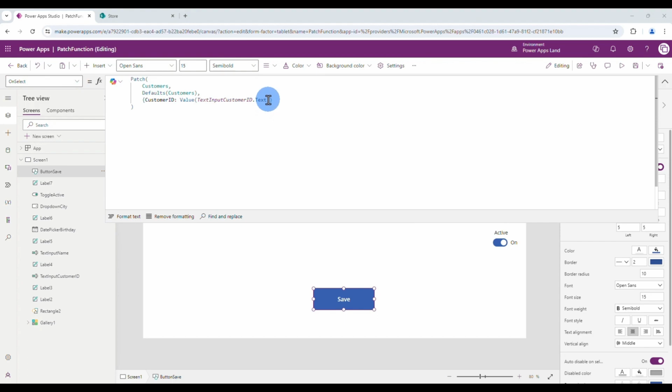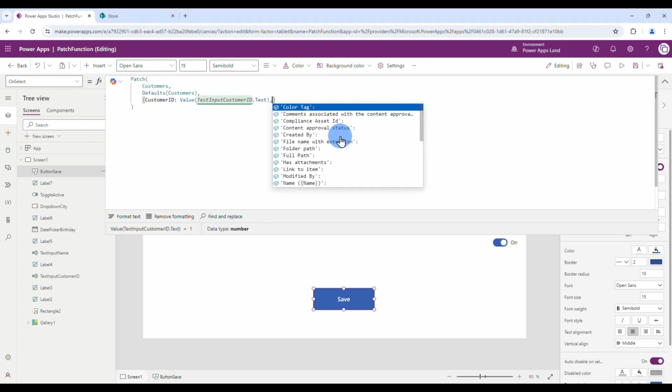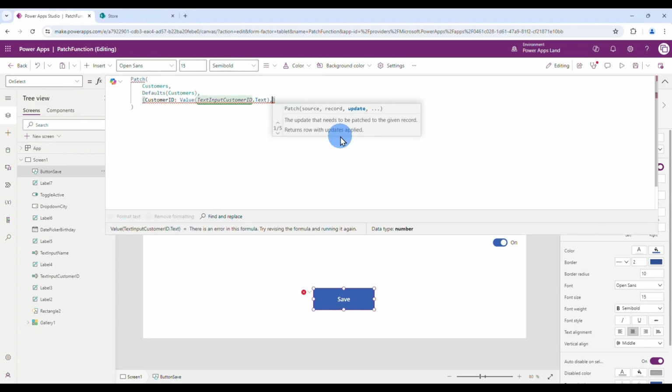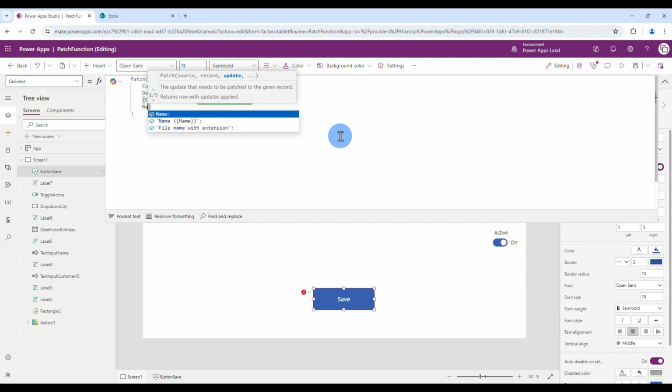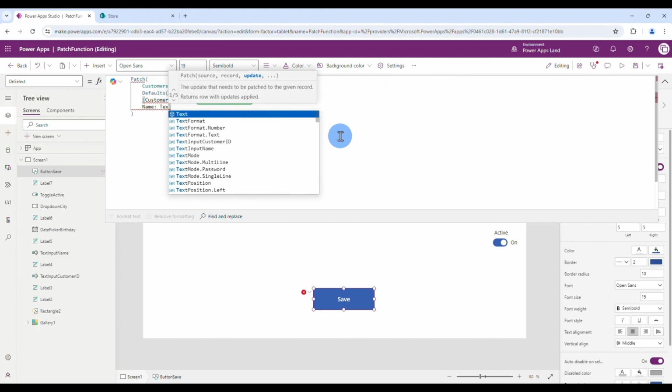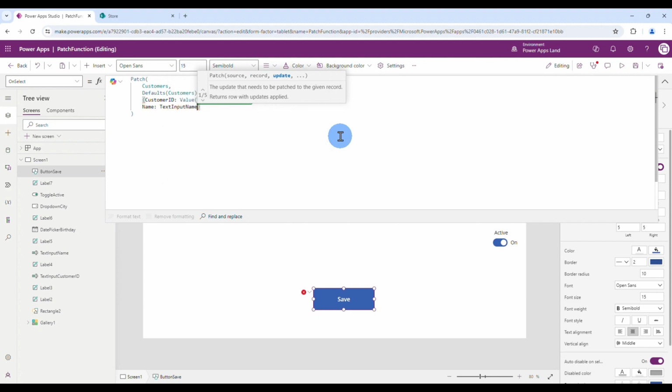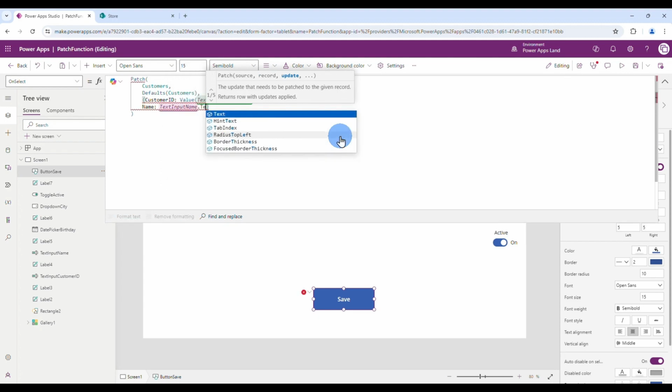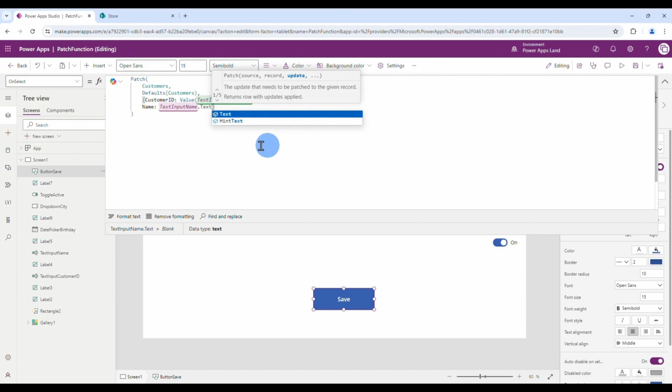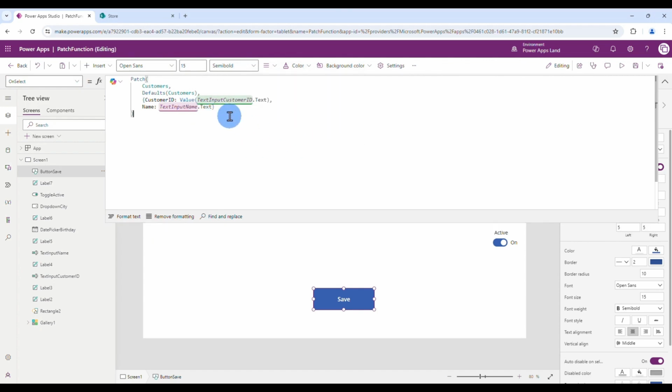Next one is going to be Name. The Name will receive the content of the text input Name.Text property. Okay, good.